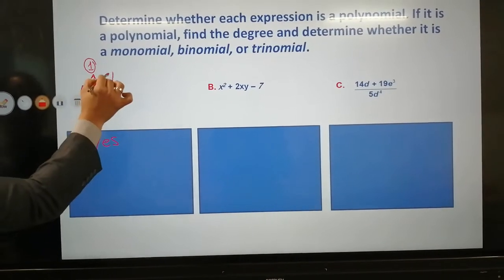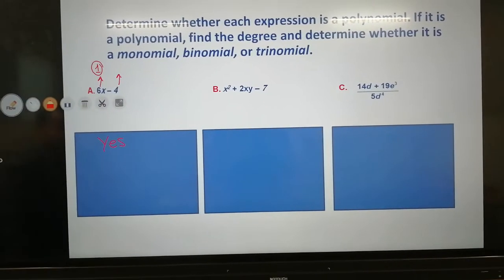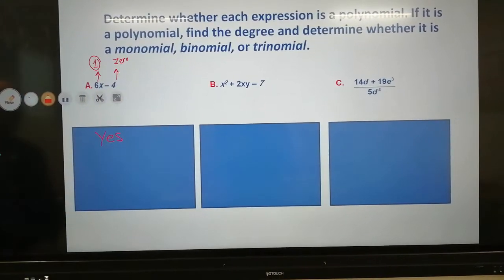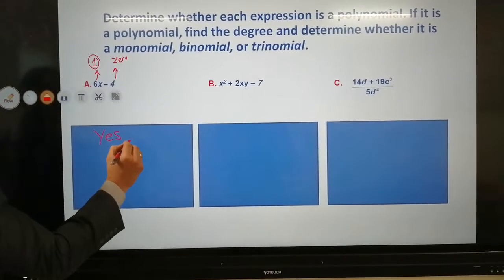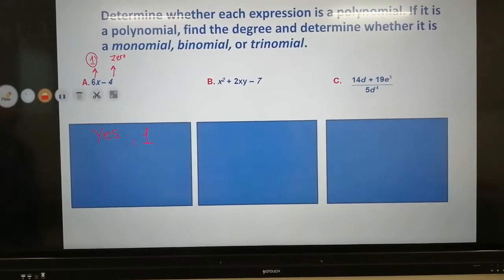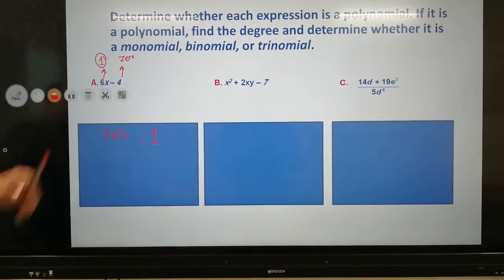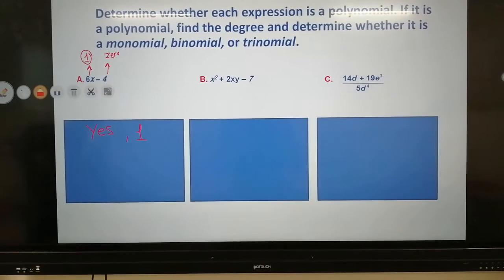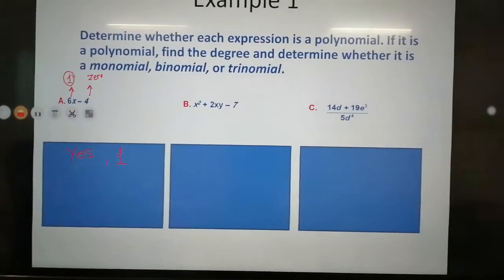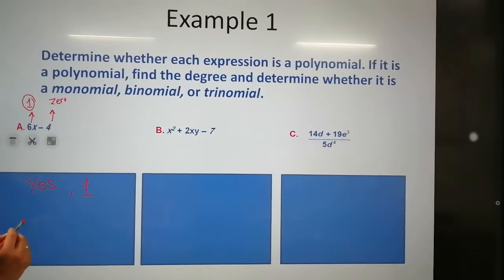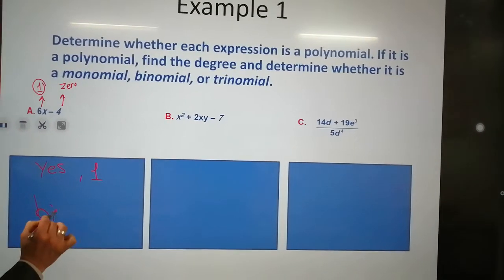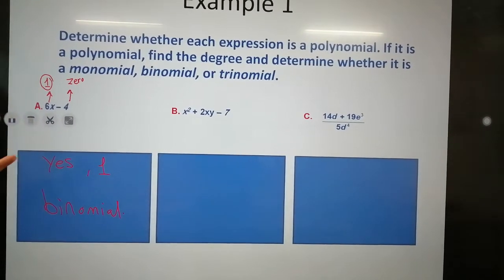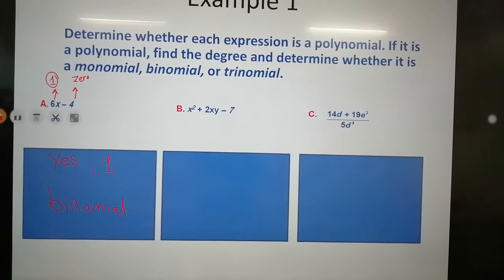The degree of the second one, it's a constant, Ibrahim. Excellent. So we have here 0 degree. What is the highest degree? It is 1. So our degree is 1. This polynomial is monomial, binomial, or trinomial? Start with me. How many terms? Excellent. 2 terms. So it's binomial. So we have here, yes, it's a polynomial. The degree is 1. It's binomial.